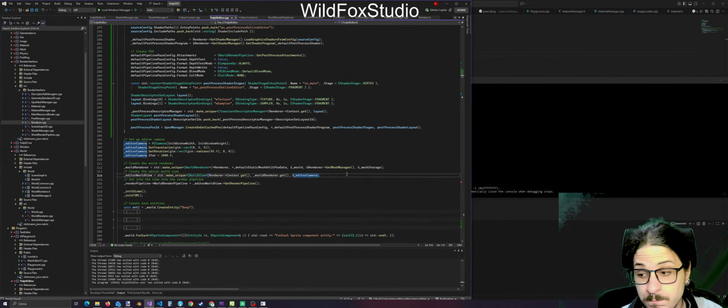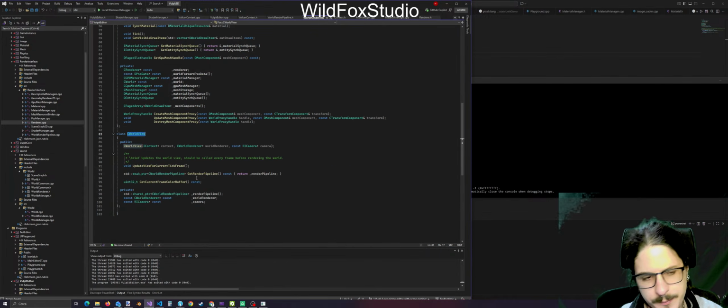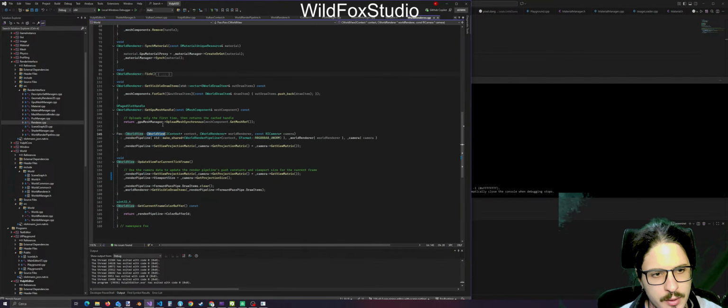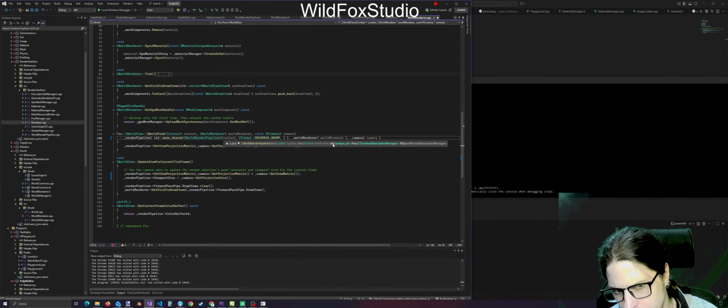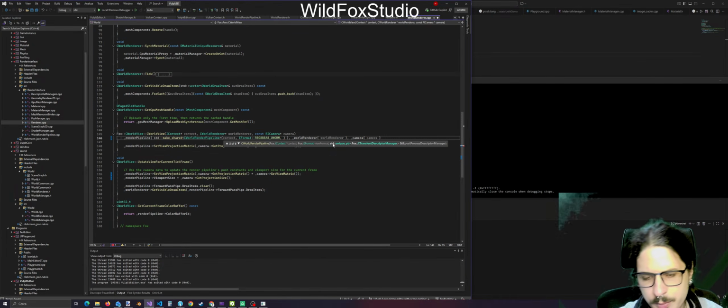Anyway, since the world view has the world render pipeline inside, it creates the render pipeline. Here it needs a descriptor, post-process descriptor manager.